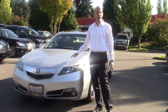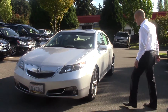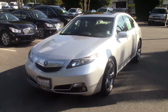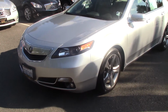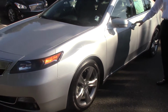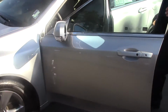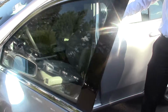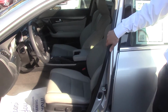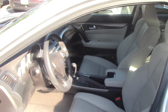There just aren't a lot of 2012s pre-owned out there. Let's take a look at this particular car. It's very, very well equipped, and it's super, super nice. If you look from the front to the sides, not a single scratch, not a rock chip, not anything. It's in superb, original condition. Inside looks just as good as the outside looks. No scuffs or bumps or bruises of any kind, never smoked in, nothing like that at all.